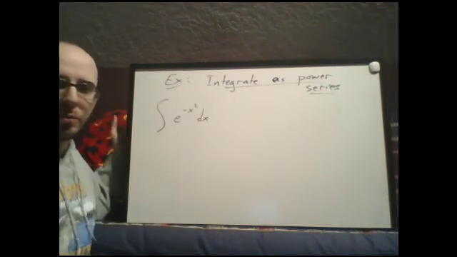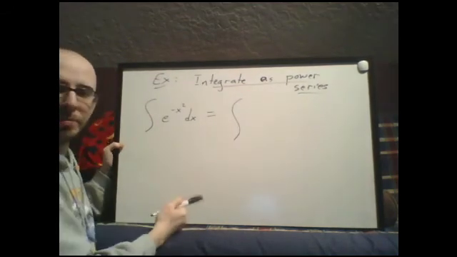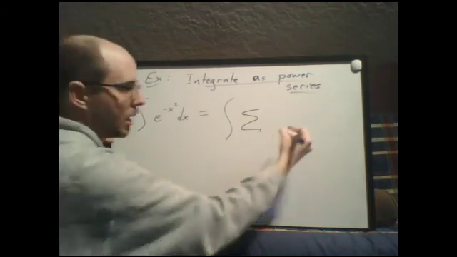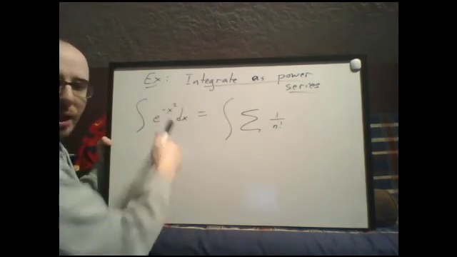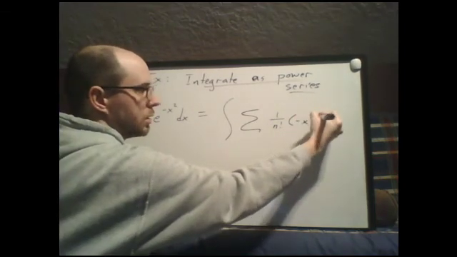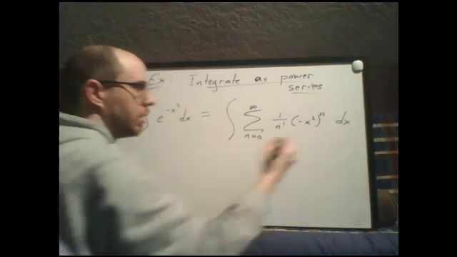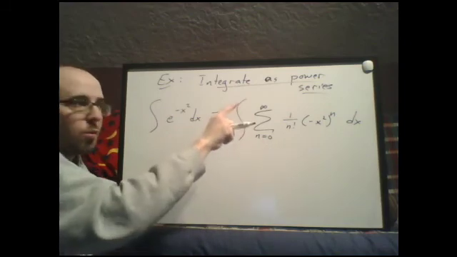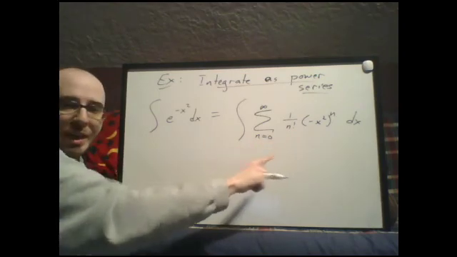we just learned what the power series for e to the x is, so I can use that power series to determine the power series for e to the negative x squared. This power series would be the sum of 1 over n factorial times the expression that's replacing x, to the nth power, so negative x squared to the nth power, from n equals 0 to infinity. Once we change something into a power series, it's treated just like a polynomial by this integral. It looks messy, but this integral is now easy.